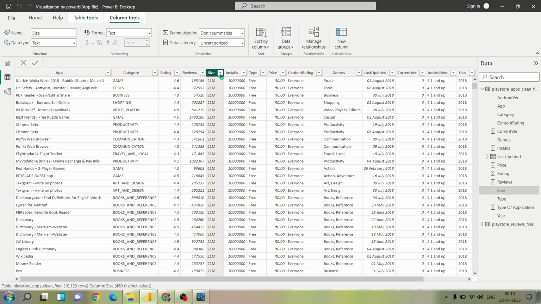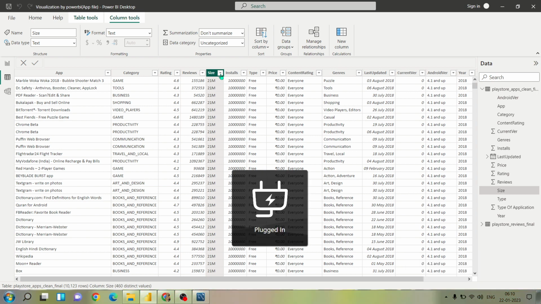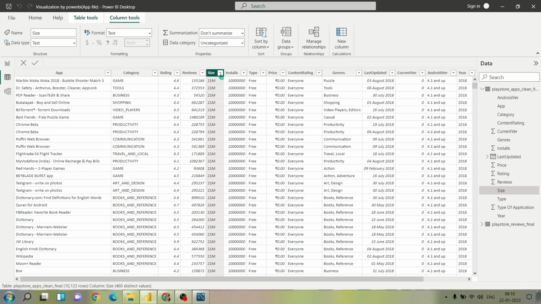First we converted the values varies with device to null values. Then we converted the null values into the mean of the data.